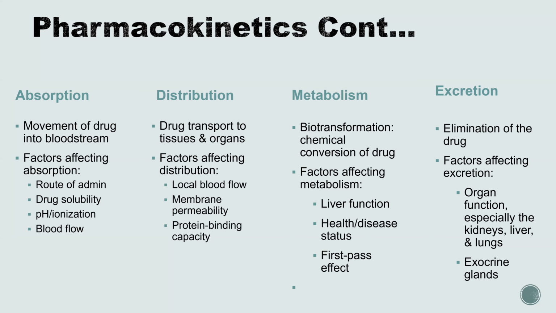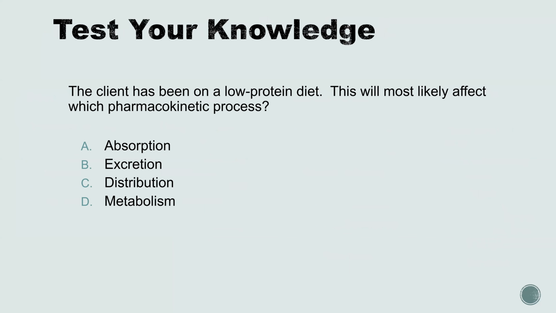And then excretion, so the elimination of the drug. So for excretion to occur, those drug molecules must be removed from their sites of action and eliminated from the body. So drugs may be completely metabolized or not at all. So when we're talking about drug excretion and factors that may inhibit or affect that, remember that excretion occurs mainly in the kidneys, correct? So any kind of decreased kidney function or renal disease or kidney disease, that's all going to affect the excretion. So you always think about kidneys, main filter, and that can definitely hinder that process.